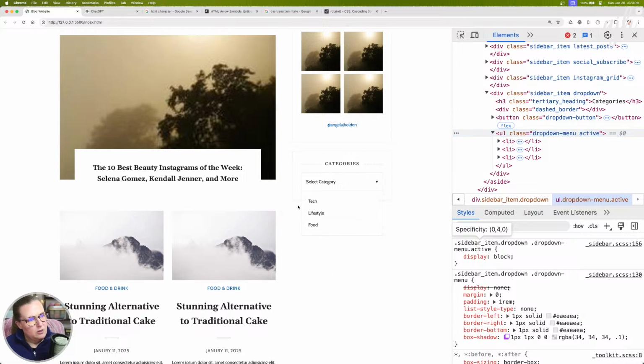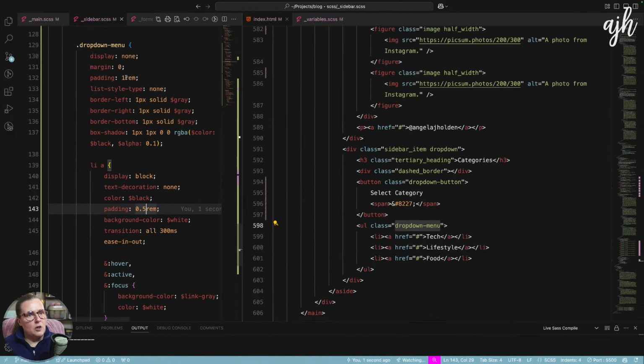Yeah. Why is it... oh, because I put... so maybe instead of padding we do margin. Oh, but margin's going to push it down. That's okay. We just need to put in a background color.